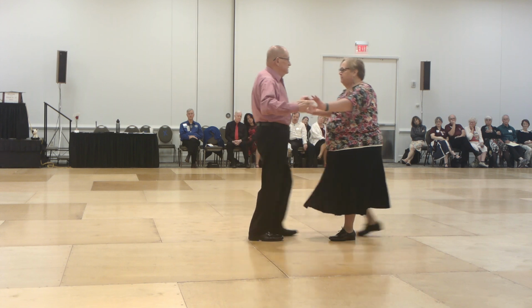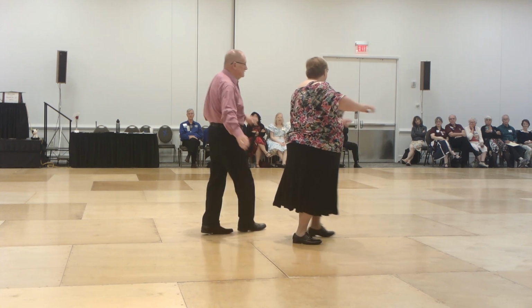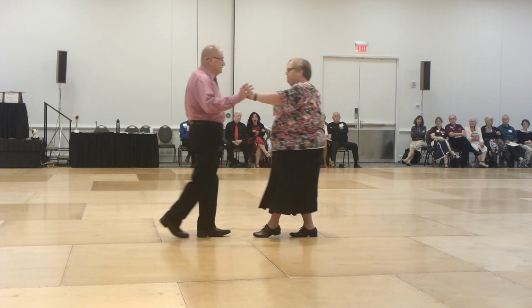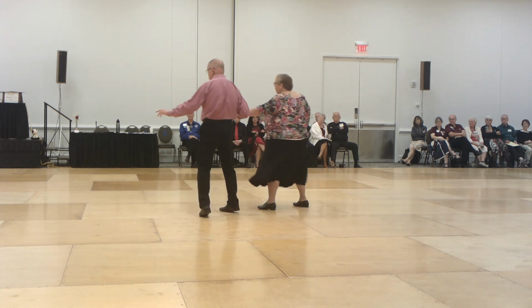Chase halfway to tandem, both facing the wall. Solo fence line twice. Finish the chase to butterfly. Break back to open. Progressive walk 3. Slide the door twice.